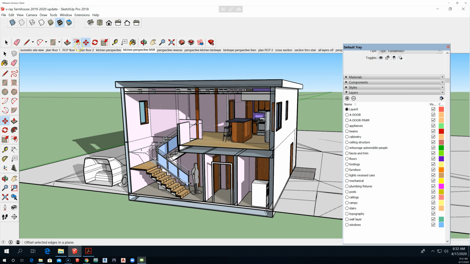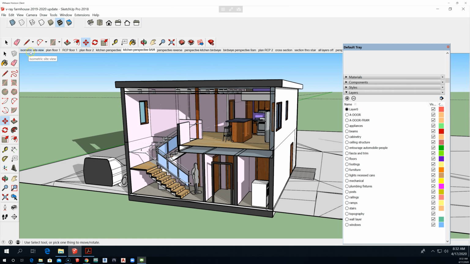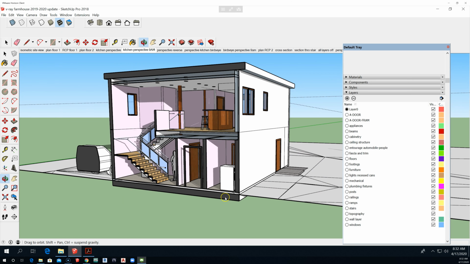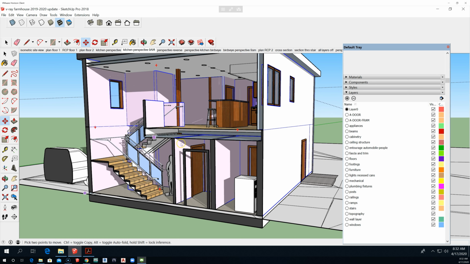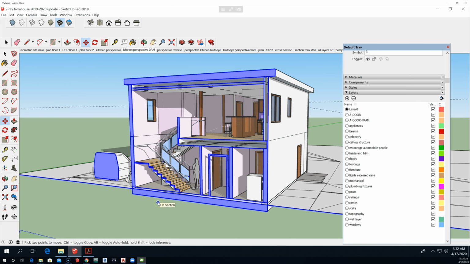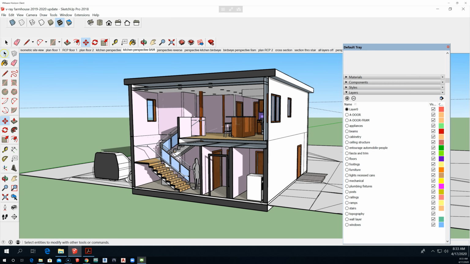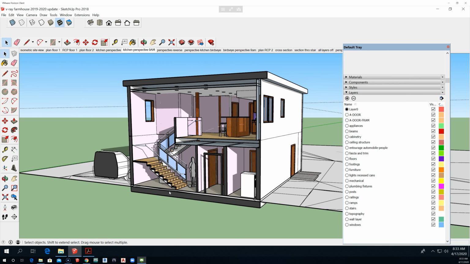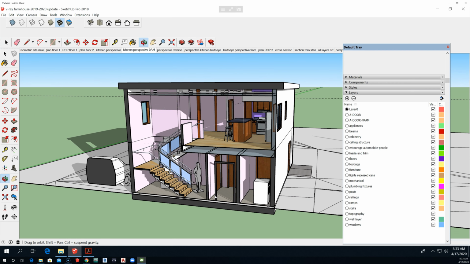And this model is in my handouts as always. So the section fill, if I turn that on, fills the planes that I'm cutting through. There's some other stuff here that probably wants to be filled solid, like that floor. This wasn't modeled originally in SketchUp, but let's imagine it was. So we have a perspective view of our model here.